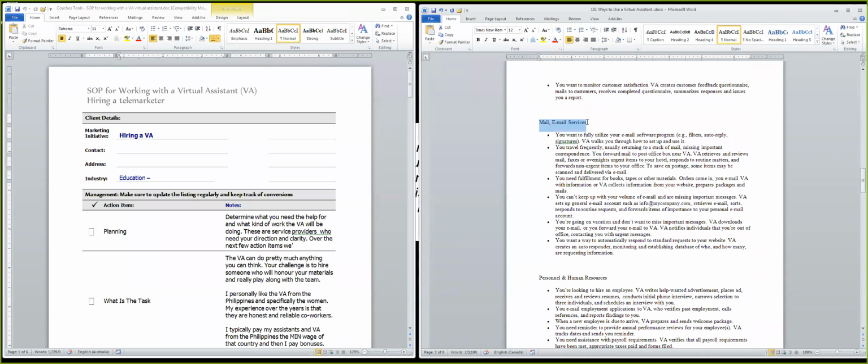Mail and email services. You can have a virtual assistant just set up an email for you and do emails. You can have a virtual assistant make phone calls for you as telemarketers. There are individuals that are solely telemarketers.